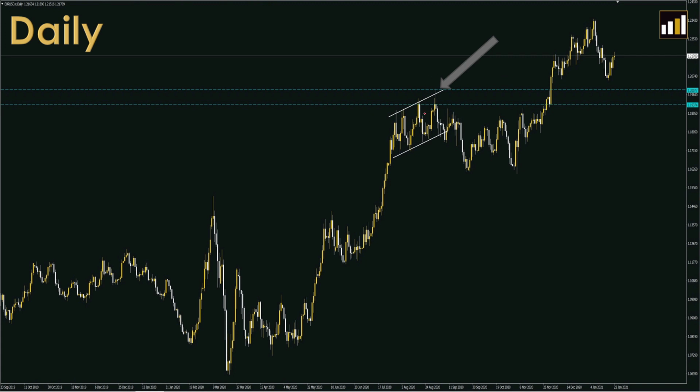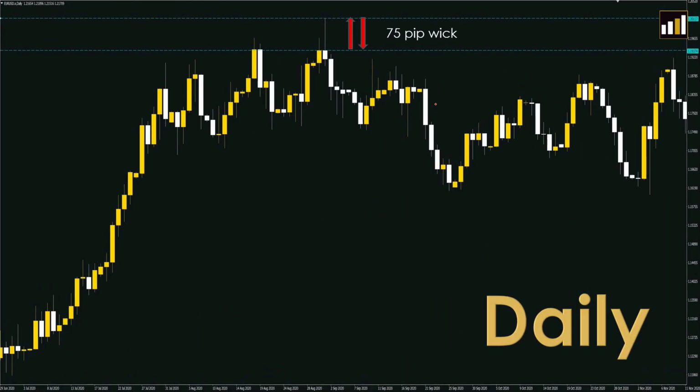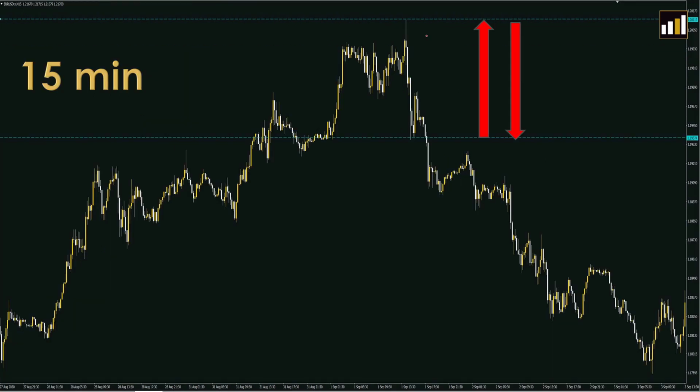If we look at this wick that is formed here, it's gone up to the highest point and come back down. Just zooming in, that wick is worth about 75 pips there. Now that same wick on the 15 minute looks like this. So price has made its high, comes down, and that's the low. Now look at the price action here.